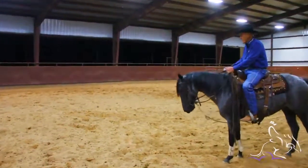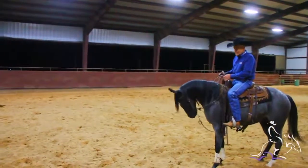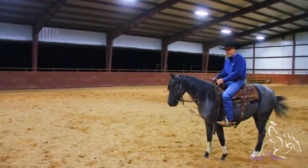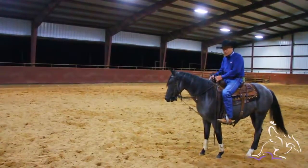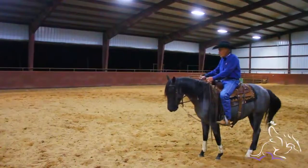I'm going to send it on it because I can always ride her with my legs, but you have to pick your hands up to pull her back. So if you teach your horse that when I ride over there where that cow is and that cow stops, I release my leg, she stops. So she's always thinking, I release my leg, she stops. And that's the same thing on that cow.